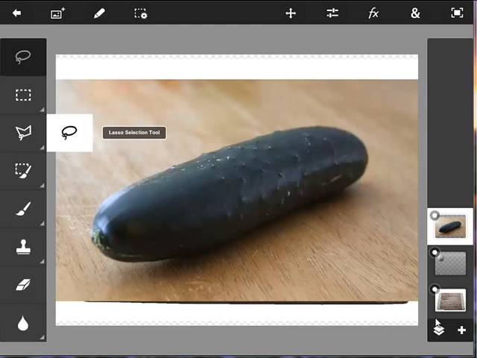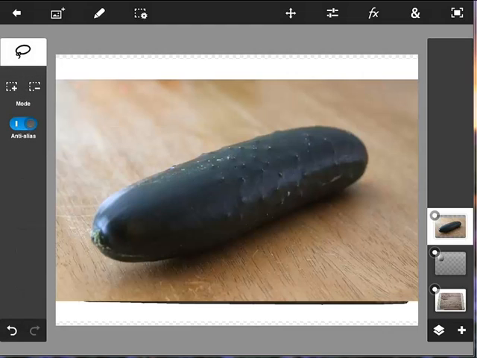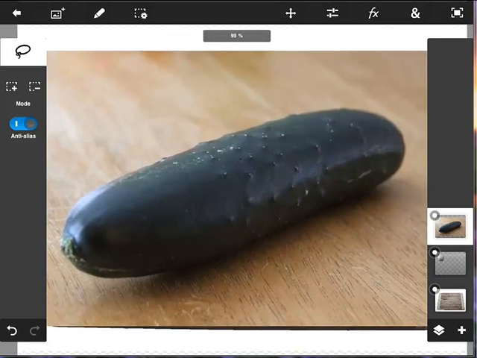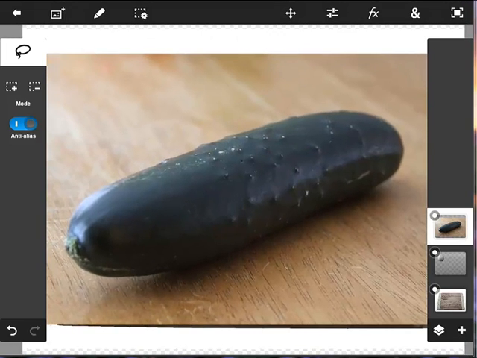All right, freehand. Let me go to the Lasso Tool. One of the things about the Lasso Tool is you're going to find out real quickly that it all depends upon how well you are using your finger or your stylus. The Freehand Lasso Tool just draws a line around wherever your stylus or your finger is.